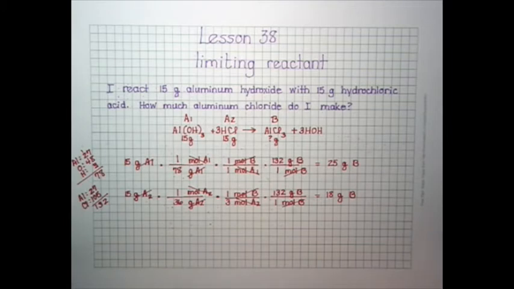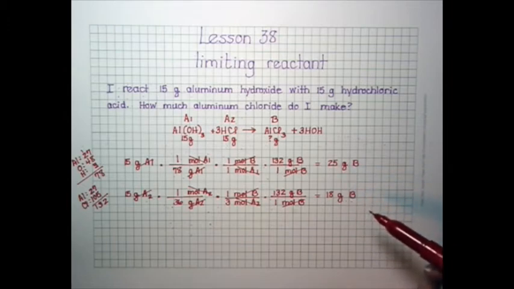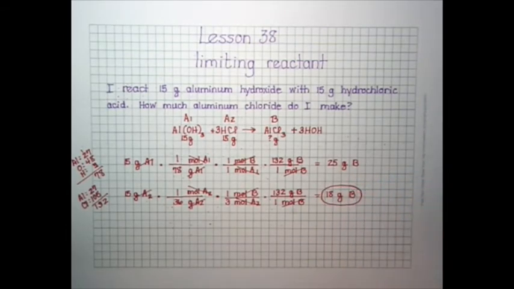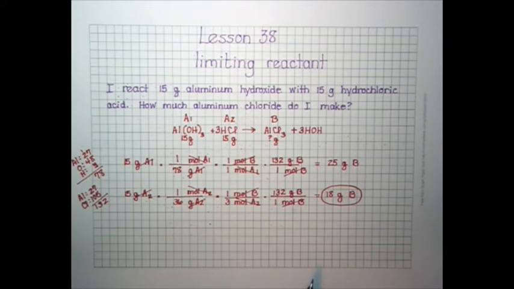Well, this is the real world. If we have a choice between making 25 grams and 18 grams, what are we going to get? 18 grams. It's always going to be the least amount possible. Just like with our hamburgers, we had enough meat for 5 burgers, we had enough buns for 4. 4 it is. And so that will be my final answer. You just do the stoichiometry calculation twice and choose the one that's smaller.